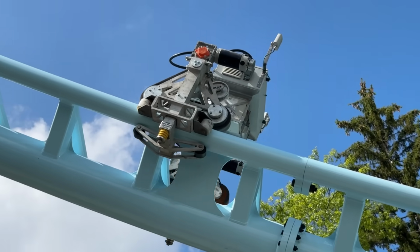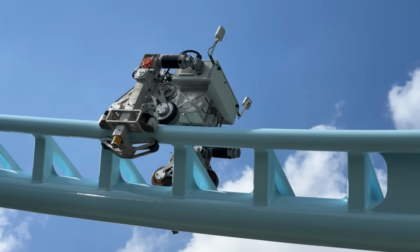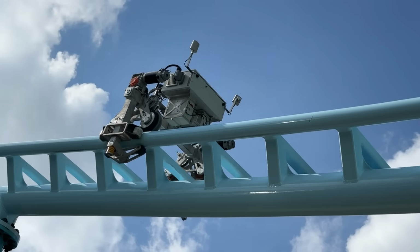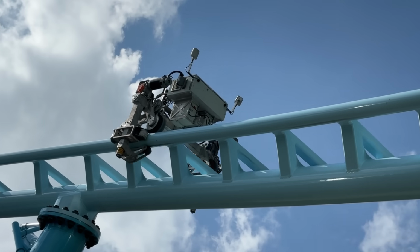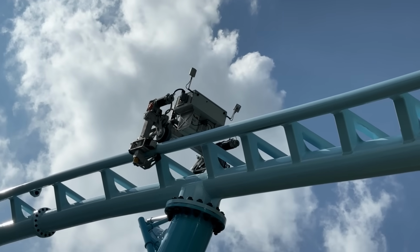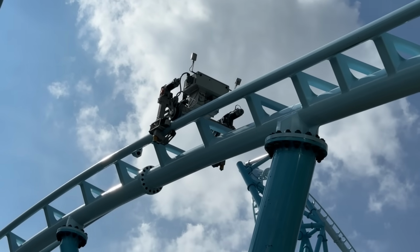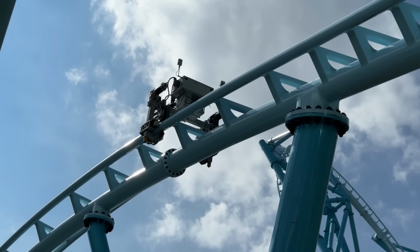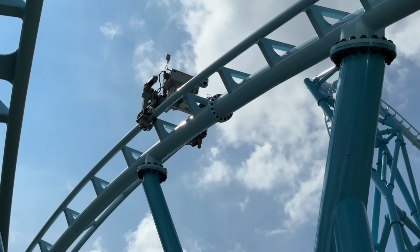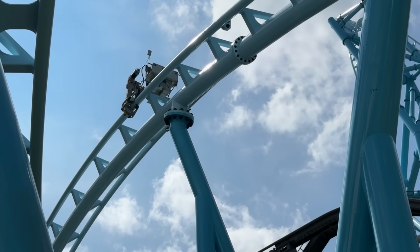And everything looks like it is A-okay because after that non-destructive testing, they are running more cycles. So a very good thing to see. You don't want to see a huge pause, a day or two of no testing. And we have not seen that. We have not seen any slowdown. So basically my assumption is they are running the Orange Train and using her to get everything done and tested. And the Blue Train is in the maintenance shop being tested, worked on, used for sensors and all that.